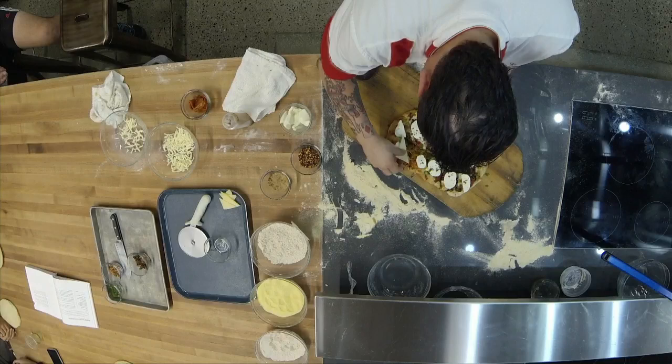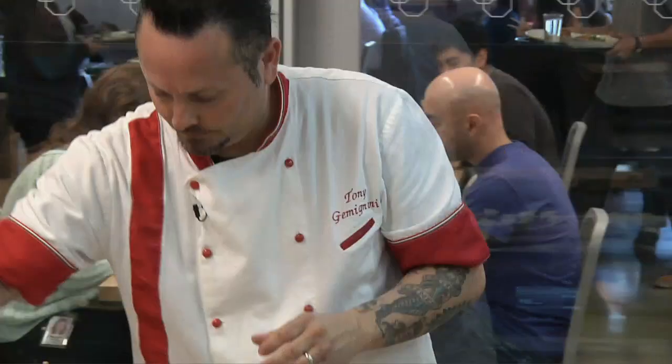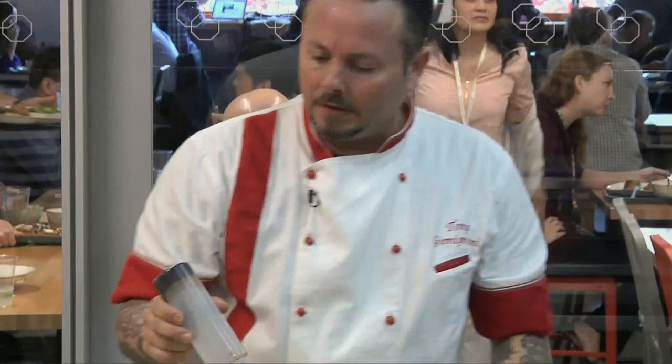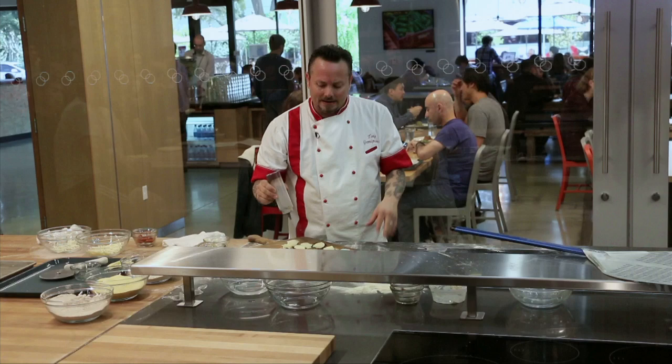All right. So we have our fontina. These are some nice triangle pieces of fontina. It's very geometrical when you look at this. Cool. And then we'll finish it with the Guinness. If you reduced Guinness down, and once you reduced it down and it became somewhat of a glaze, you would add sea salt to it, and keep cooking the salt into the Guinness. Once it reduces down, you'll have a nice Guinness salt. I'll let you guys try it if we have a little bit extra.